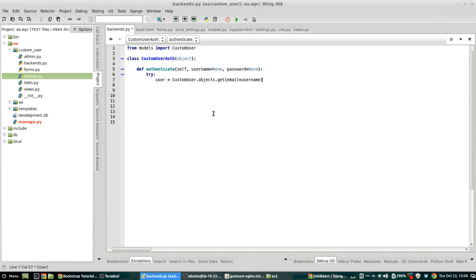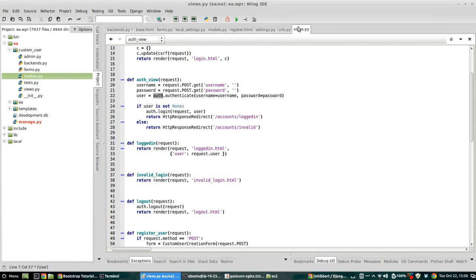So we're going to use the try group or tag or whatever you want to call it, and we're going to try and get the user based on the email being equal to the user name that we've passed into authenticate.